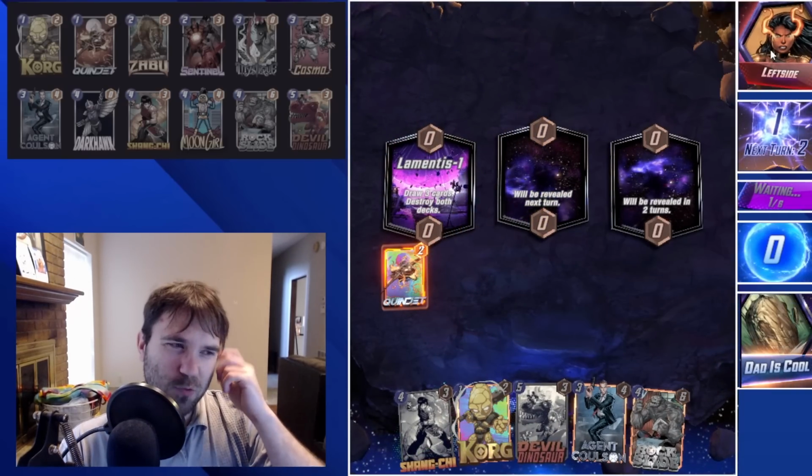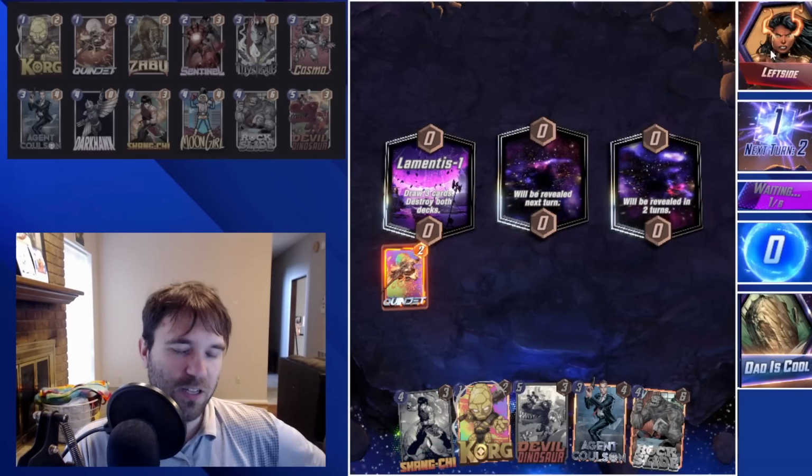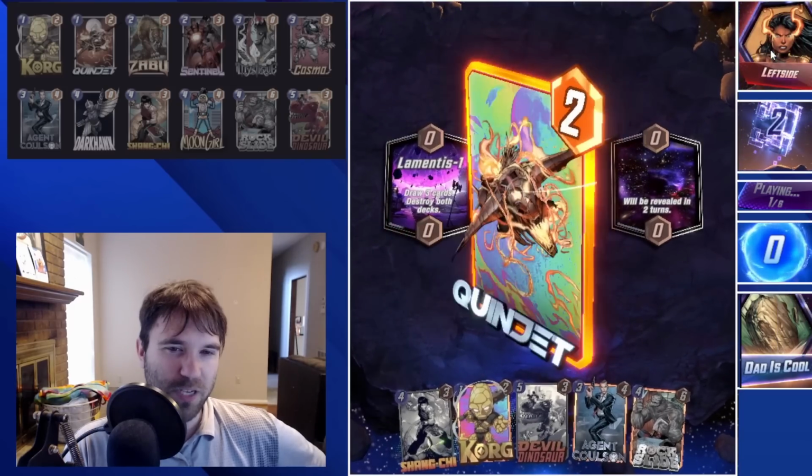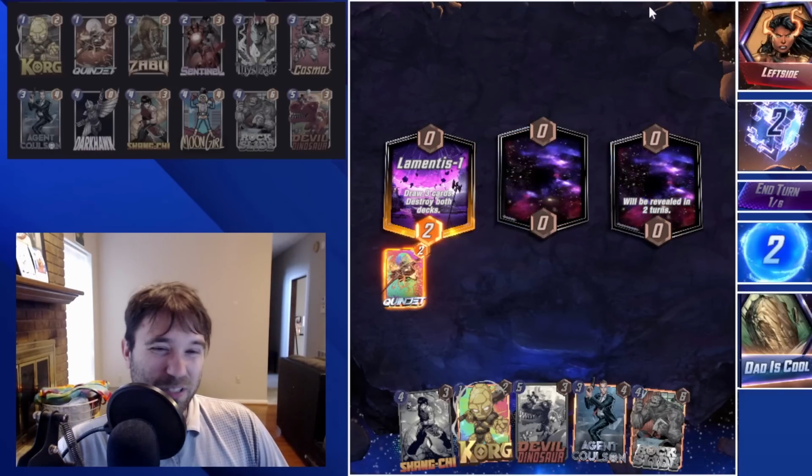I don't remember what left side was running. I think they run a Shuri deck most of the time. I think they run a pretty standard, like Shuri, just point slam deck, which we're okay with. We're going to do the Quinjet. Our Korg gets really no value.